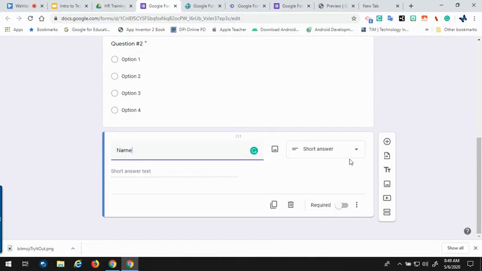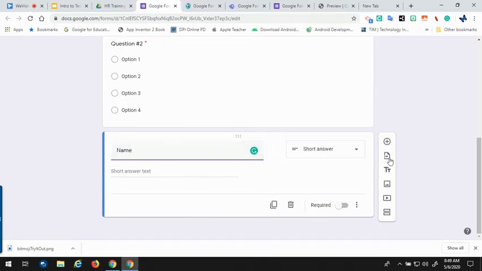If you don't type name or ask people what's your name, your form is basically anonymous because people aren't going to tell you that information. And there's not another way to collect it unless you're collecting emails and you can tell from their email address what their name is. But best practice is, if you need to know people's names, put in that question so that people will tell you their name on the form.